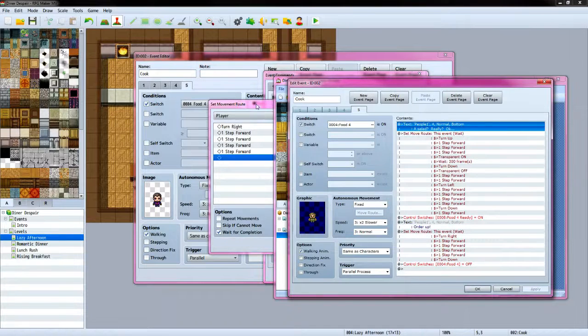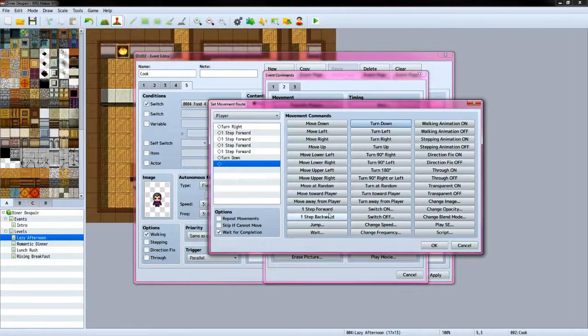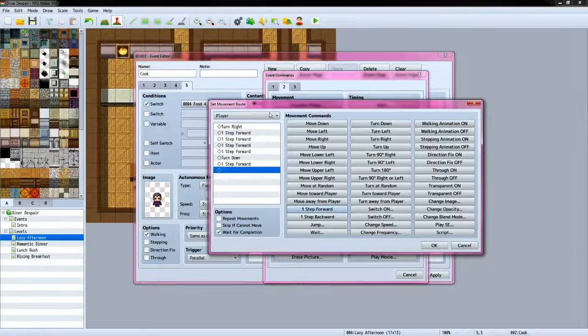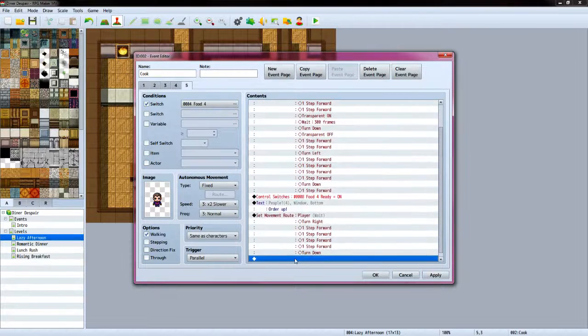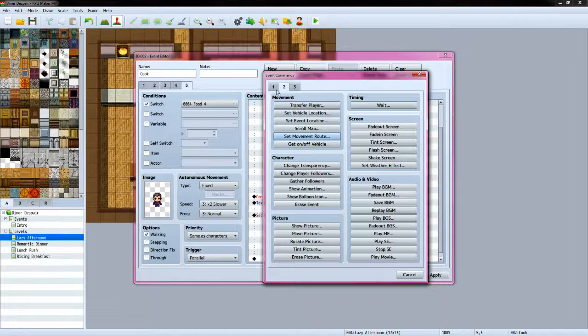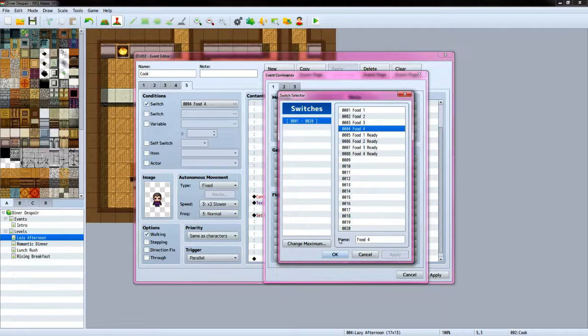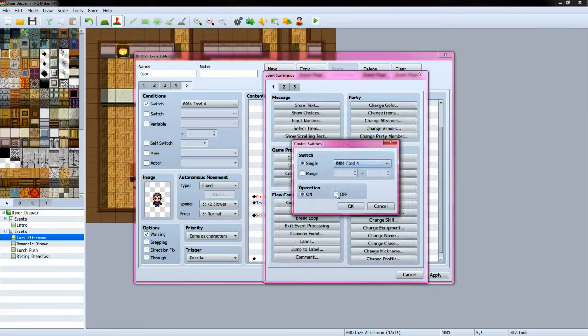Turn down step 1. Actually, it's just turned down. So I'll drop that last step 1. And disable the switch. Switch 4 goes off.